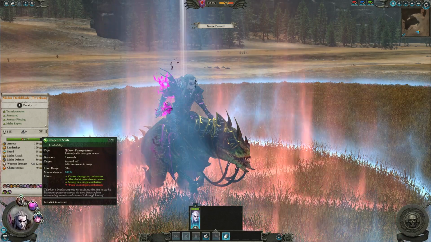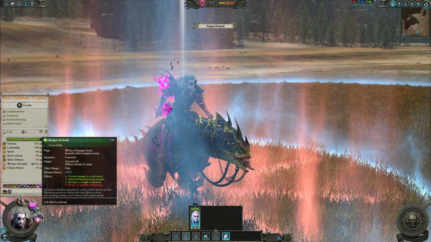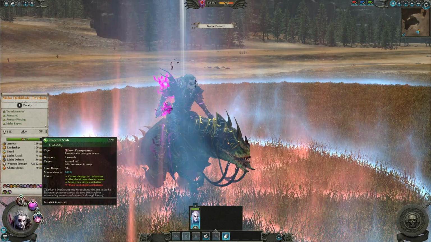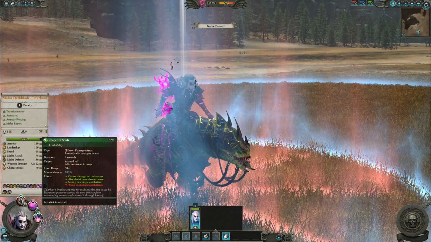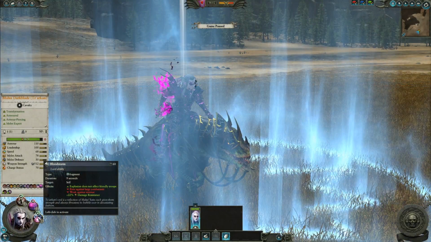It's like Heart of Avalorn, but guaranteed to go off as long as you remember to micro it, and guaranteed to just kick the shit out of things. So Reaper of Souls is great, but what happens if you get surrounded? What happens if you start getting a real beatdown going? Oh, well, he's got Bloodstorm, and that's going to give him a 22% damage resistance bonus at the same time.